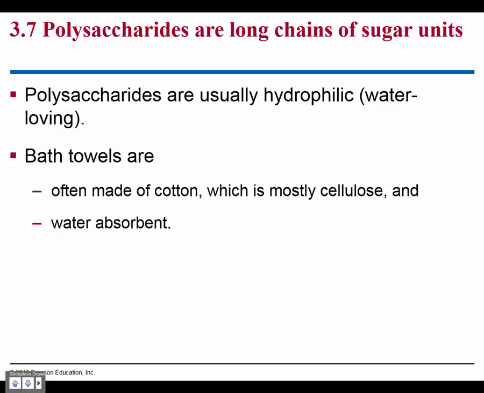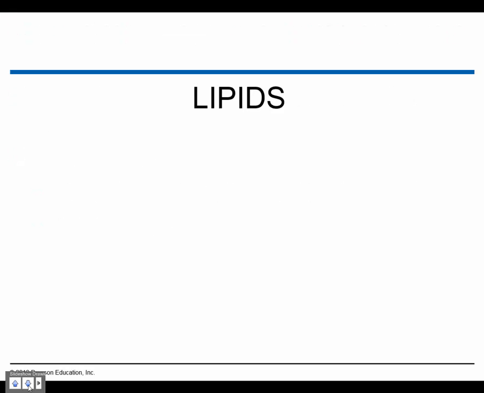And so these sugars are usually water-loving, hydrophilic. And so when we talk about bath towels, they're made of cotton, right? So you get out of the shower, you grab your towel, that cotton's going to absorb a lot of the water because it's cellulose and it's hydrophilic. And so that's why your cotton absorbs water. So there you go for part 2.